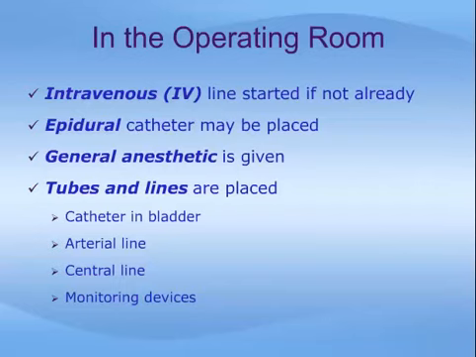You will then be put to sleep by the anesthesiologist, and a breathing tube will be introduced. Other tubes and monitoring lines may then be placed, including a catheter into the bladder to monitor urine output, an arterial line into your wrist to monitor blood pressure, and a central venous line in your neck for monitoring and for giving fluids. Other monitoring devices are also used to check your level of blood oxygen, your temperature, and your level of anesthesia, among other things.